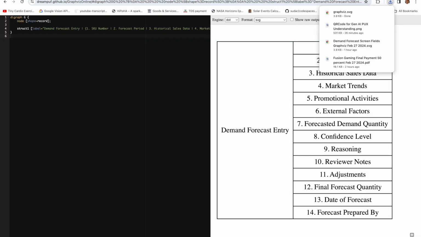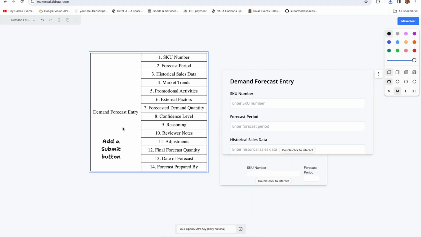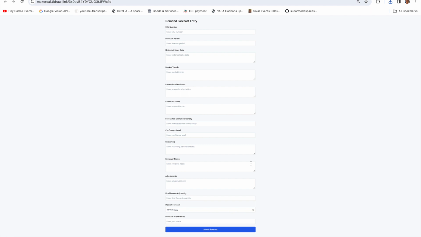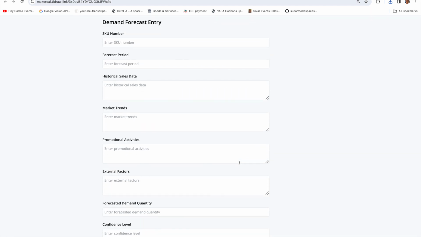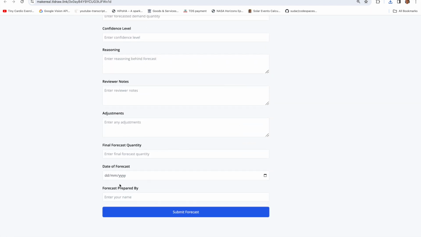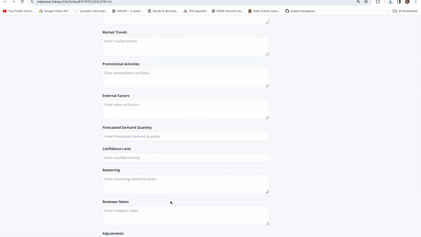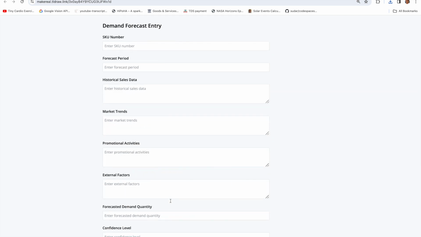And then I go to Make Real, and I upload this diagram, and then I click the Make Real button, and it has generated the app. Then I go here, open it in a new tab. You can actually see the entire screen. Yeah, I could tweak it further. You can see it has put in the calendar control. You can add validations. You can iteratively do this, and you have a reasonable prototype of the demand forecasting entry screen. Right? So this is how powerful this whole thing is.